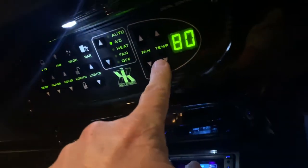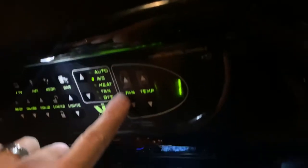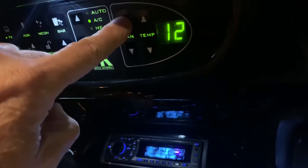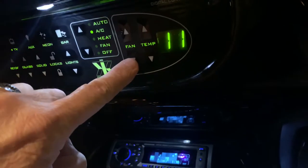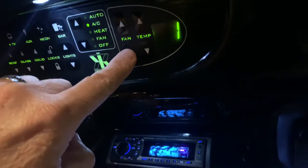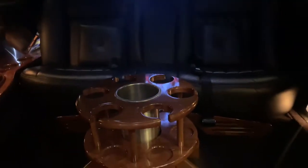You can control everything here — heat and air, turn your temp down here. What's really nice about this thing: sometimes you get in these vehicles and you only have two or three settings on the fan speed. This has a 12-speed fan, so you can adjust all the way down to one. It's really nice — when you're cruising back here after a couple cocktails, you can adjust it exactly how you want. You can see how nice this thing is, just a super nice easy ride.